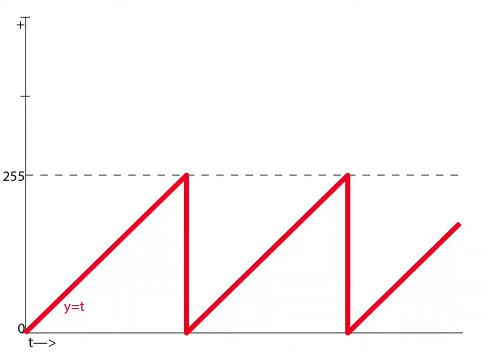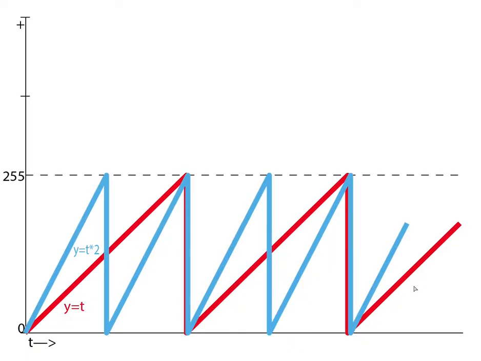Let's look at one sawtooth wave, T, and another sawtooth wave that's twice as fast, T times 2. To add them together graphically, it's helpful to look at the points where one or both waves reaches a maximum or a minimum. Here, they both start at 0, so the sum of the two will also be 0.